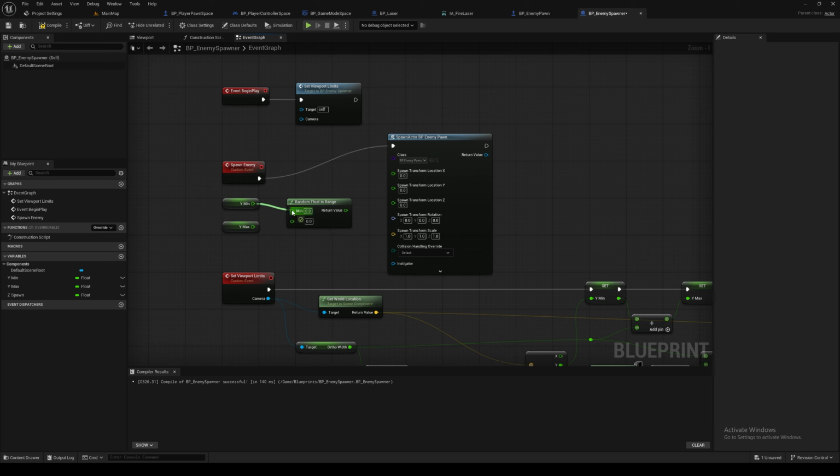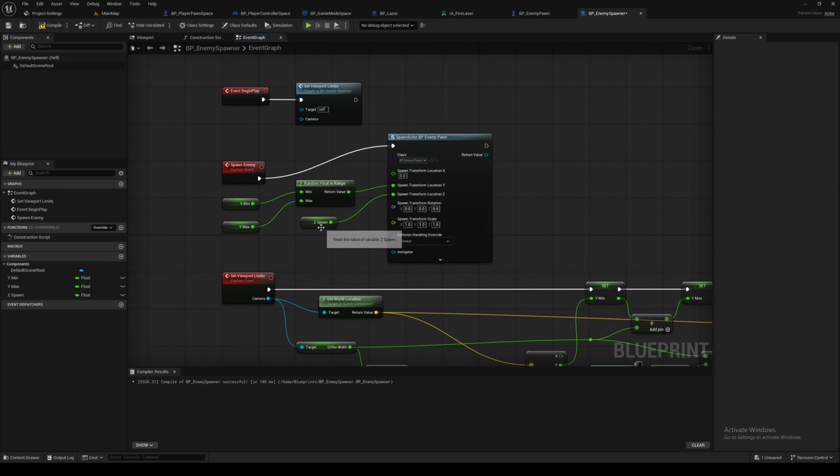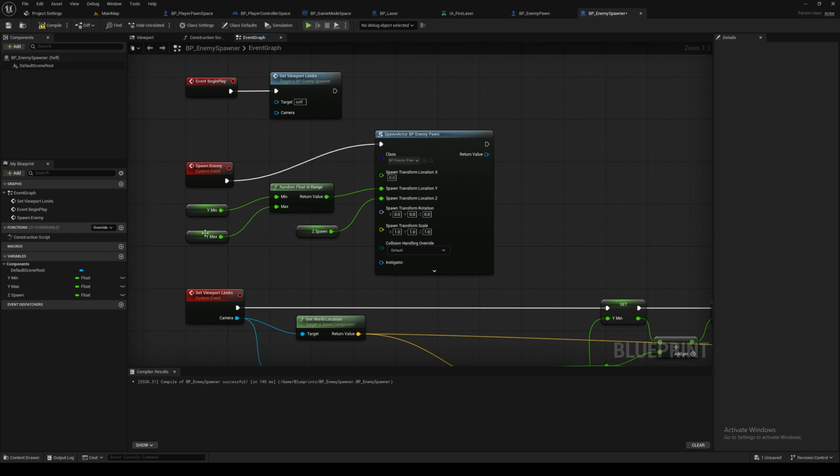So we'll hook Y min up to the minimum, Y max up to the maximum, and then we'll feed this into the Y pin, and then we'll drag out our Z spawn variable and plug that into the Z.